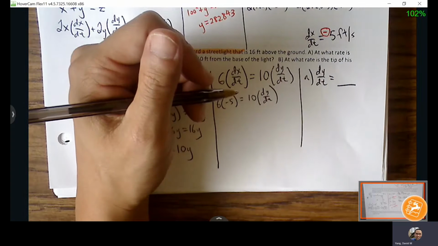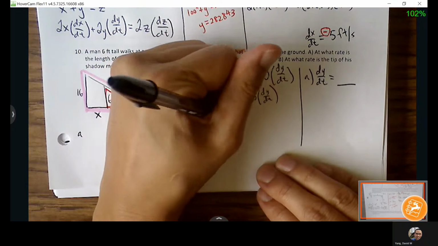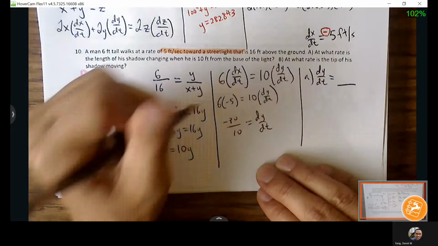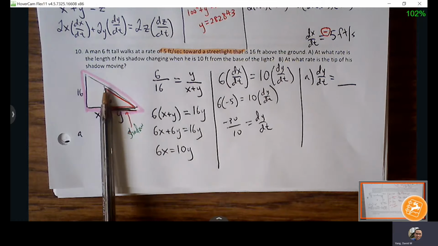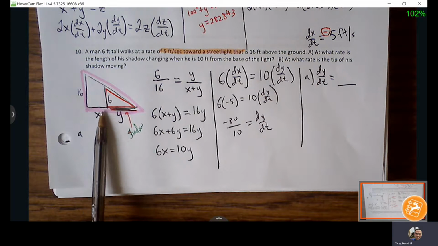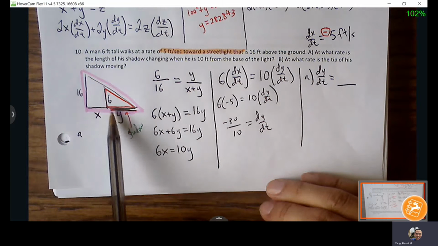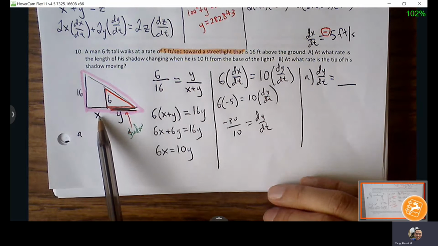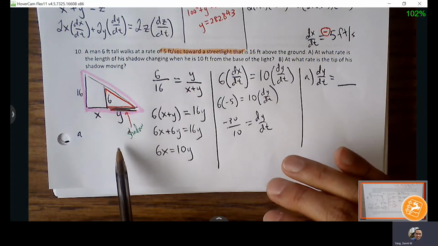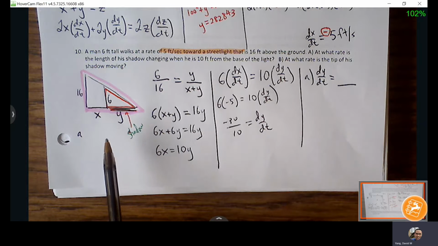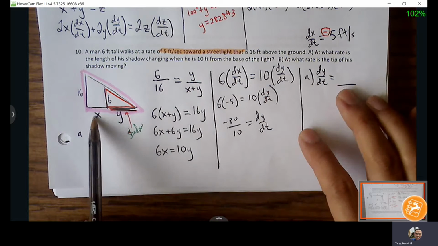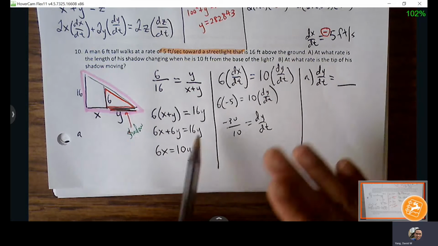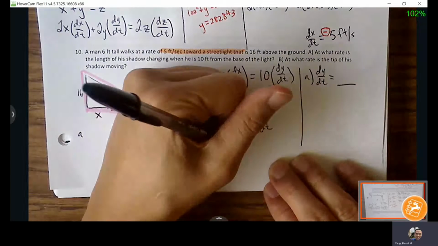Okay, so negative 30 over 10. What's happening is as you are getting closer to the light source, the shadow is actually going to decrease. Keep it negative. Something you can observe is around noon, when the sun is right above your head, your shadow is very short, very small, because you're right below the sun, and as you get further and further into the afternoon, your shadow is going to grow. So the sign is actually going to match up, dy dt and dx dt. Okay, so dy dt is negative 3.